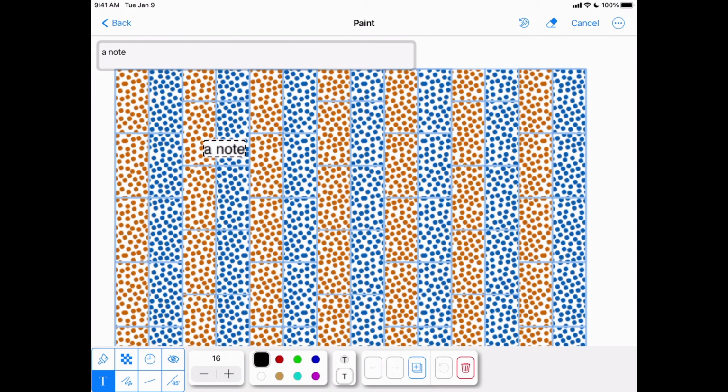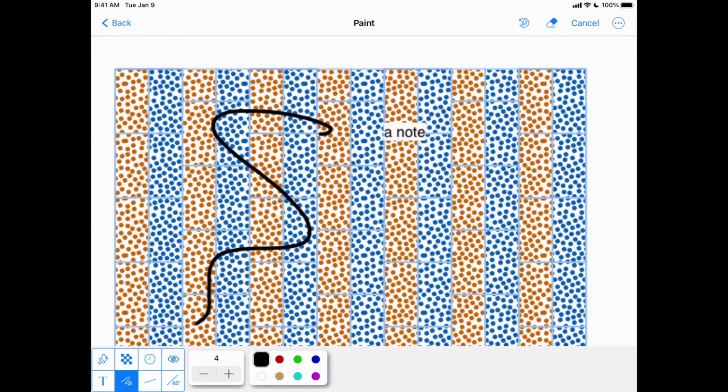To move text, confirm it is open, outlined by a dotted line, and then drag it to where you want it. There are three line tools: freehand, straight, and 45 degree. Each has controls for line weight and color. They are edited similar to text. Just tap to highlight, and then open the edit tools, change the line weight, color, or drag to reposition.